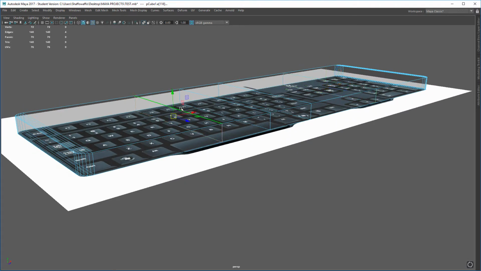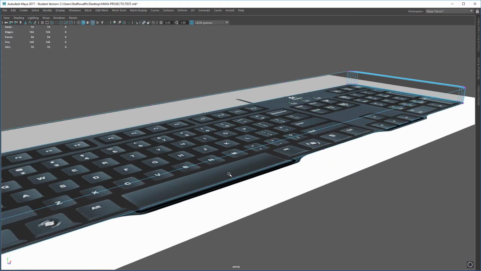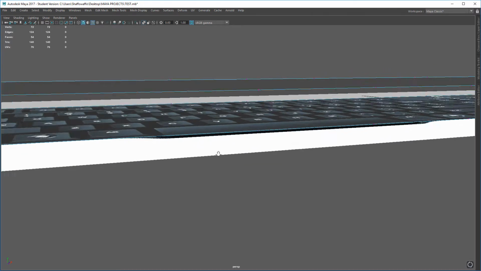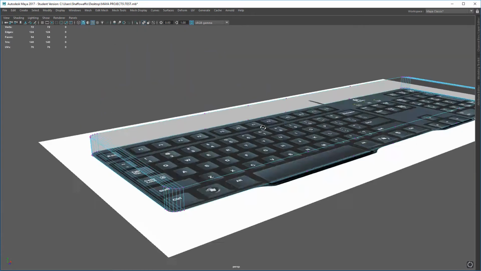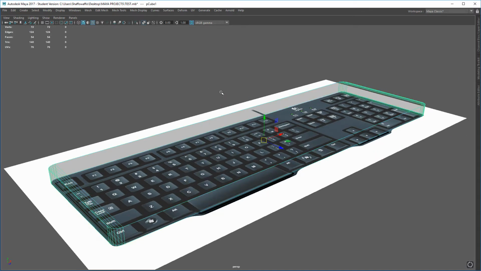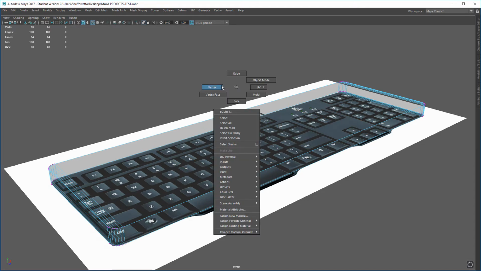The other alternative to that is I'm just going to delete some of these edges now. So double click will select the entire edge loop all the way around. Pressing shift and double clicking on other loops will select all of those. Control backspace will remove edges and verts. Whatever happens if you press delete, then what you'll find is if you go into vertex mode, the vertices are still present. You can see them over here. So it hasn't actually removed the verts. That's not what you want to do. So Control Z that. So you need to press Control and backspace, and that will delete edges and verts.